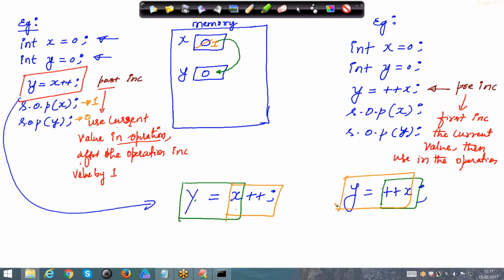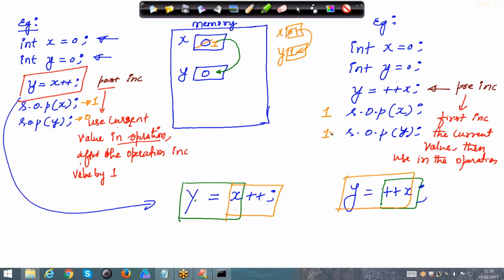So when I first increment the x in the memory, x will be 0, it will become 1. Then copy that 1 to y. So y will have 1. So in this case I should get the output 1 and 1. Right? So post increment means use the current value then increment it. Pre-increment means increment first, then use the result of the increment.